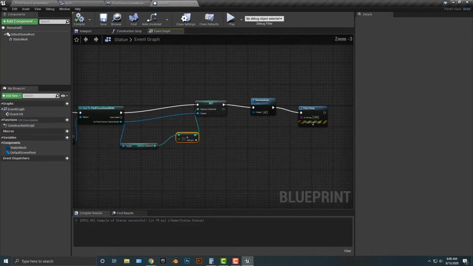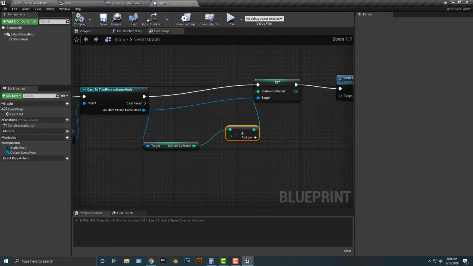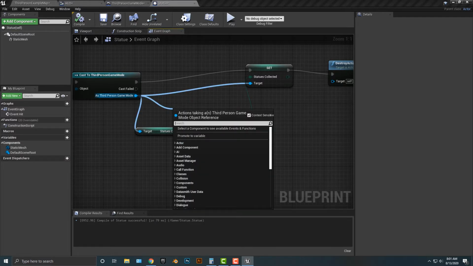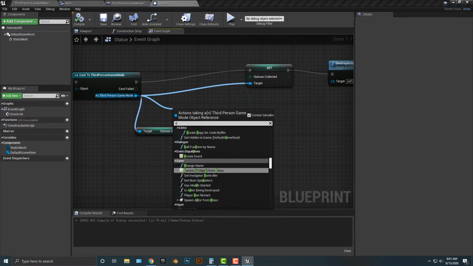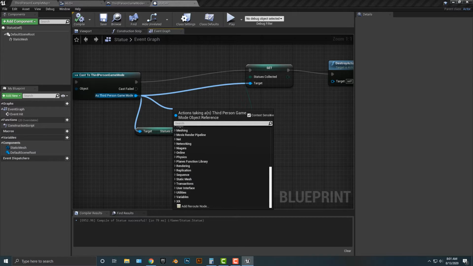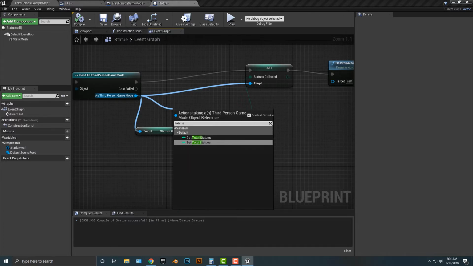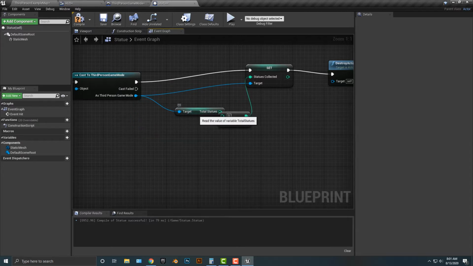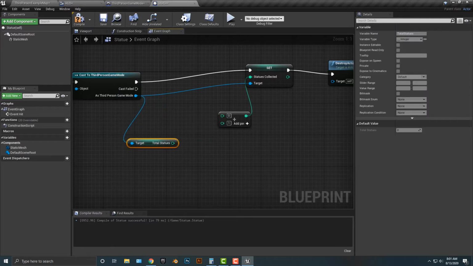And the statue, this is where we add. So what we're going to do is actually subtract from it. We're going to get the total statues here. By the way, what this does is we technically set up statues collected.